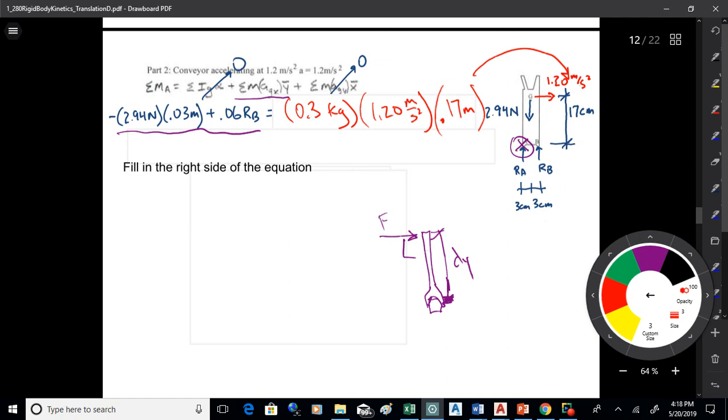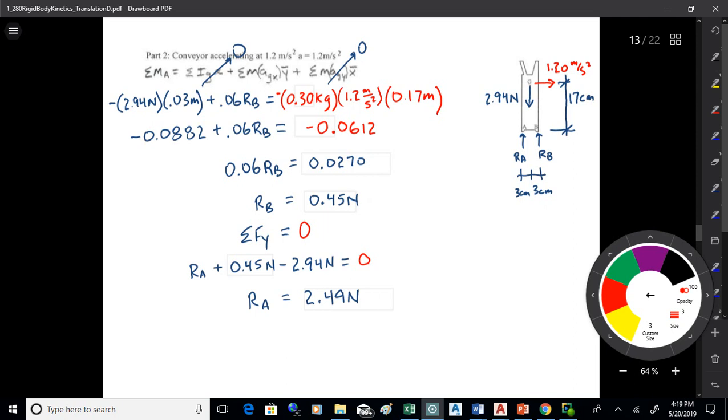So what's the sign on that? Yeah, it's negative because it's clockwise, just like a statics thing. Clockwise moments are negative. Just look at the direction of acceleration and figure out the direction of the moment based on that. So just like I was harping on before, we want the stuff on the proper side of the equation. So the static stuff on the left, dynamic stuff on the right, and we want the proper sign. Okay, clockwise negative, counterclockwise positive. Okay, we can work through the calculations there.